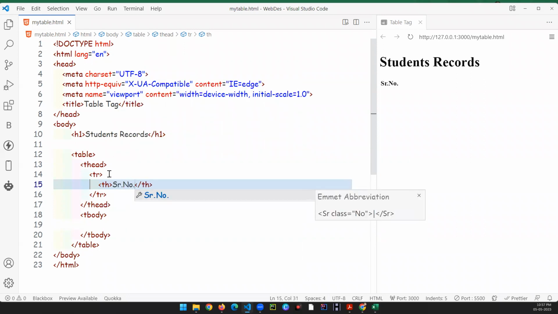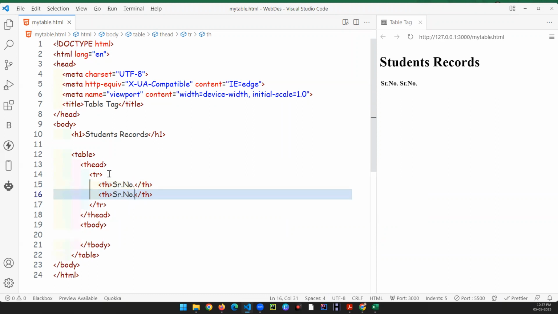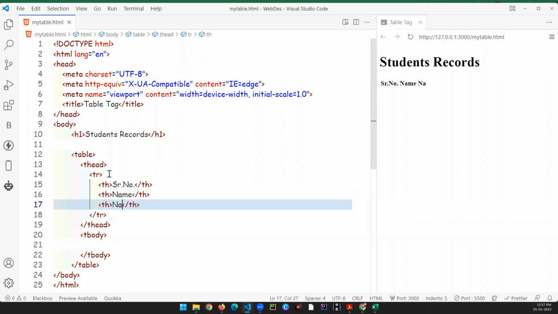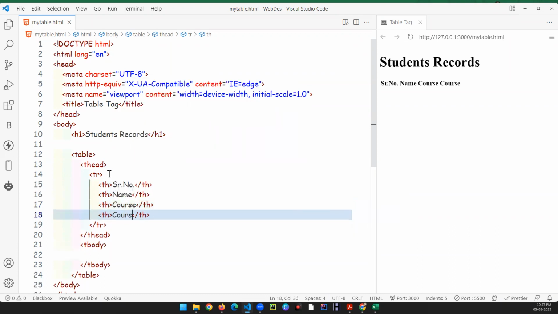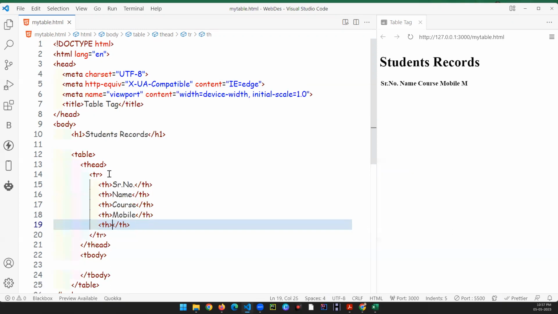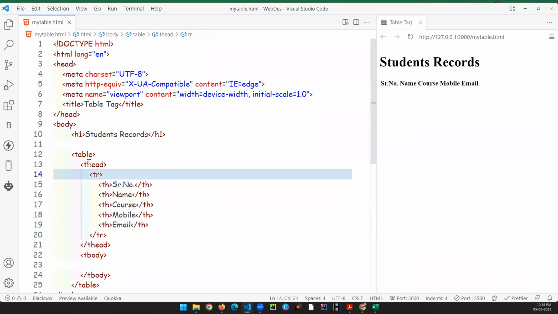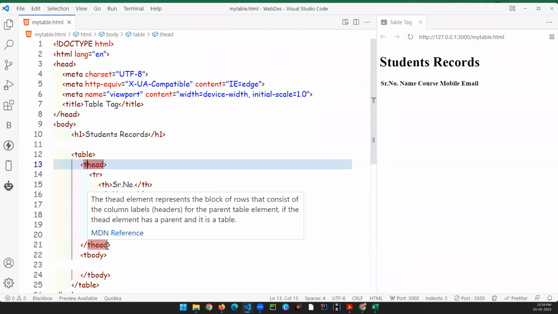And in the same row I want name as well, so I'll be writing name. In the same row I want course, in the same row I want mobile, and in the same row I want email. You can see very well we got everything over here: serial number, name, course, mobile, and email. Now this part is done, the table head part is done.